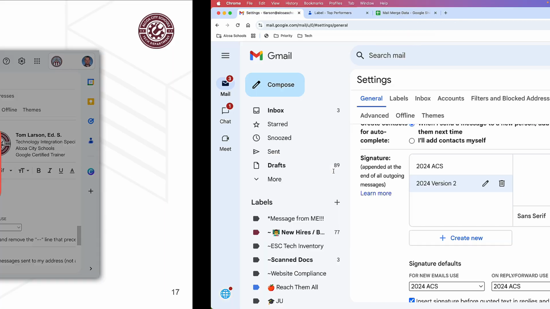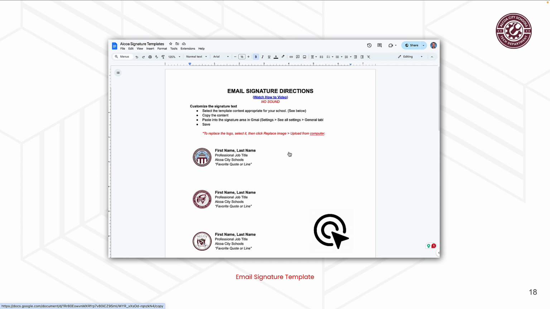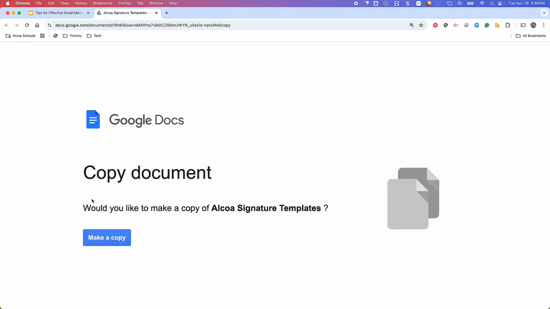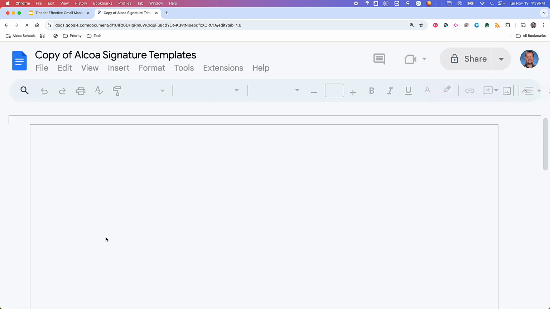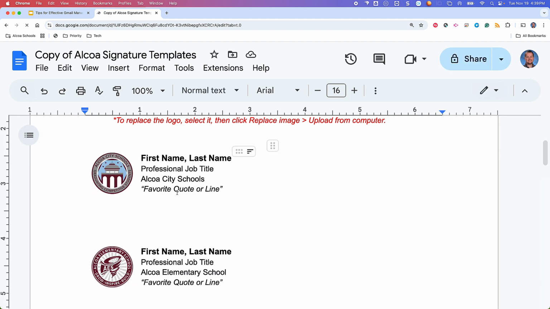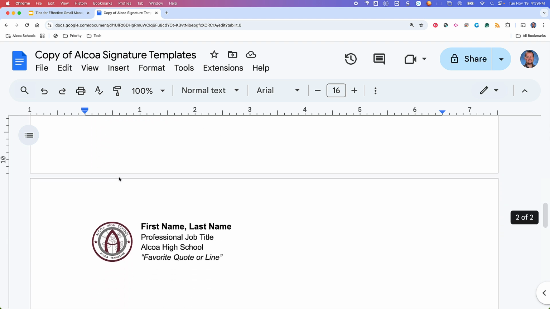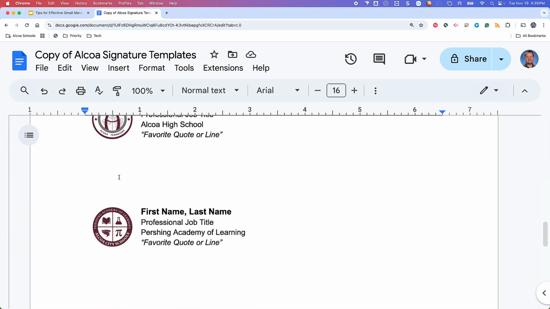All right, so here's where I'm helping you out. The Gmail signature. In the presentation, I've got this link to a template where all you have to do is copy it and bring it in there. So watch what happens. If I click this graphic here, and you all can do the same, it's going to open up this message, which is forcing a copy of the document into your Google Drive. And once it's there, all you have to do is change this information here. So I've got one for the district logo, the elementary, intermediate, middle, high school, and PAL.